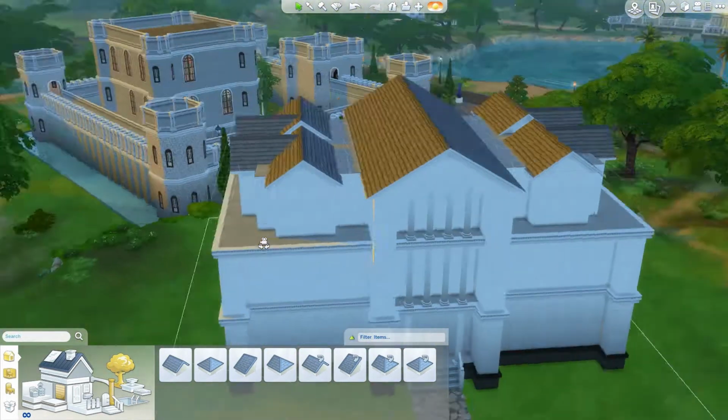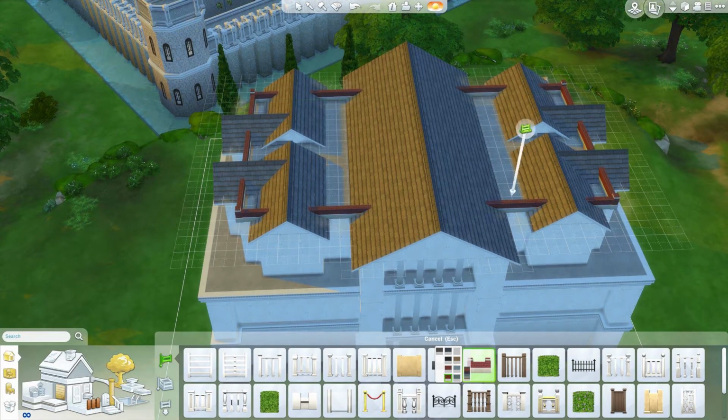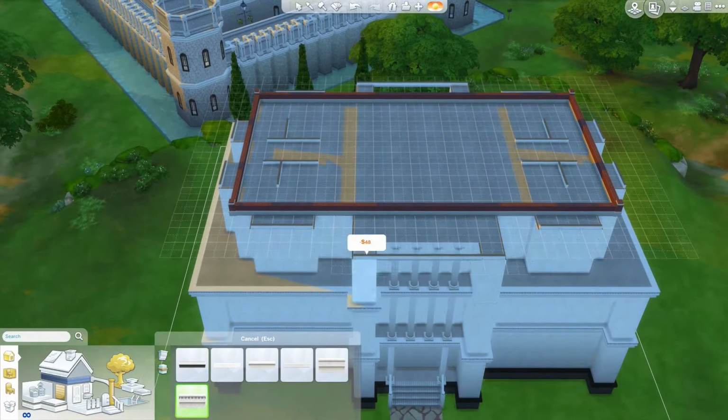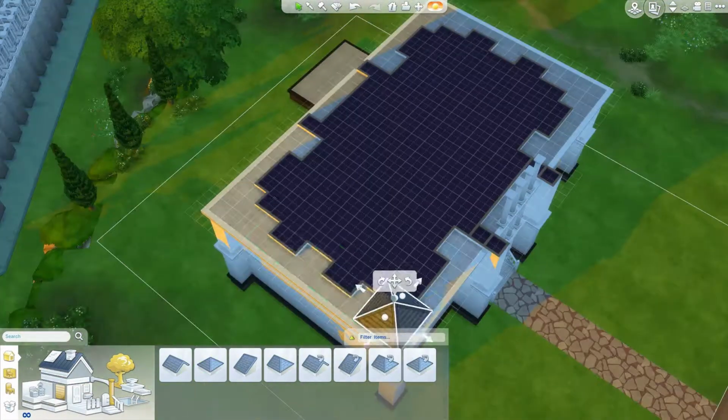So lower them all down to match with the rooms in the roof, and place down this nice bit of red brick to act as a kind of separation between the roofs and the actual top itself. Without that, it just doesn't look quite right. So bear that in mind. If you want to build this yourself, you will need to do that.